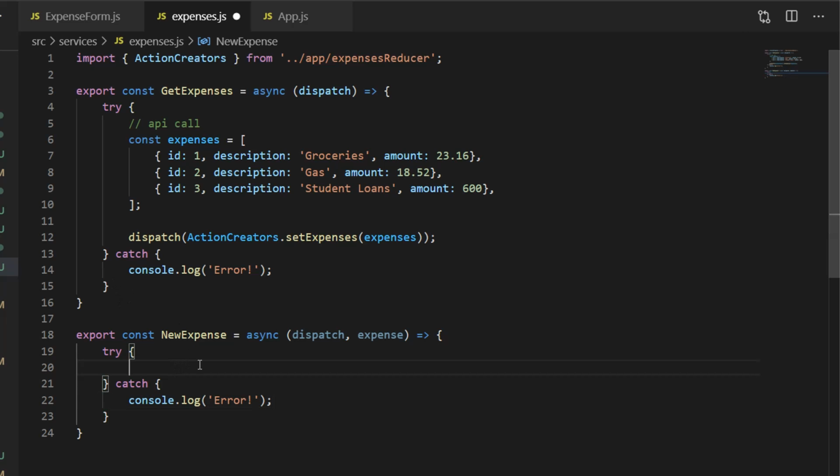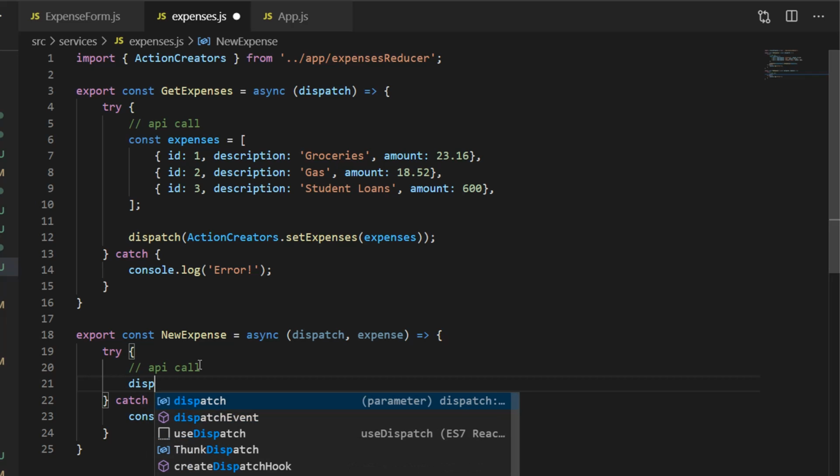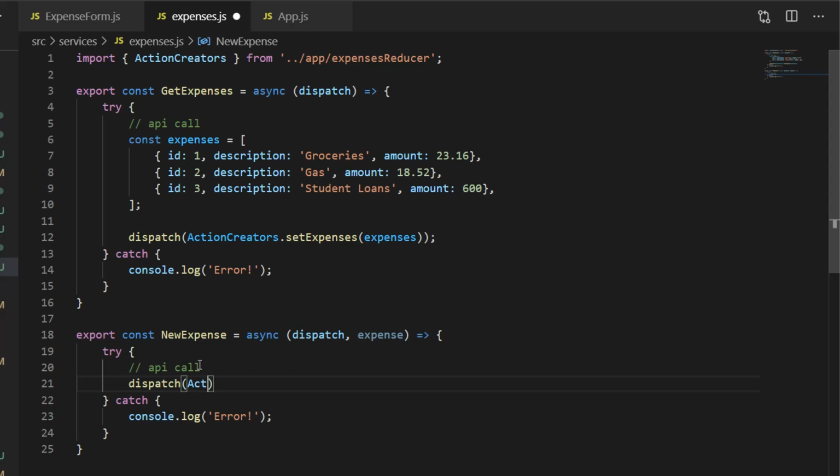And right here is where we're going to do our API call. For right now, we're going to pretend that we are retrieving that response already. So we're just going to straight dispatch the response. So it'll be action creators dot new expense, even though we don't have this yet. So we have to create this action.